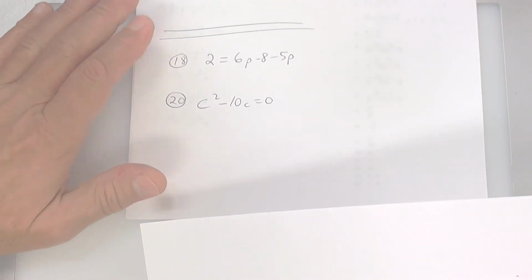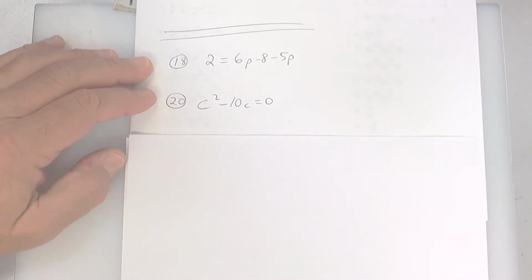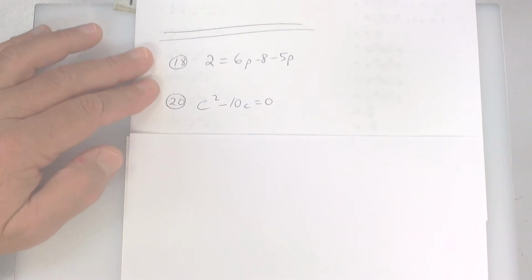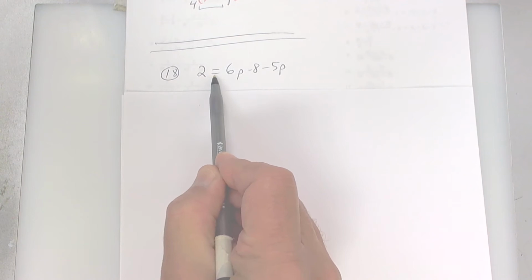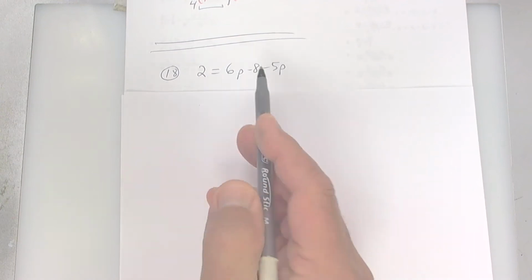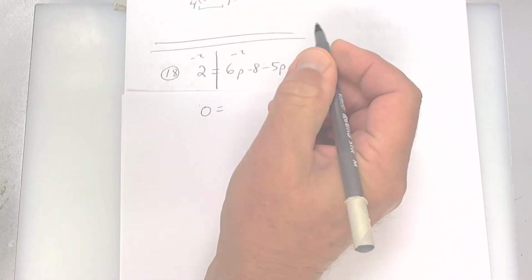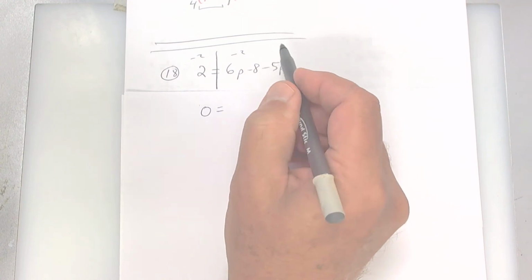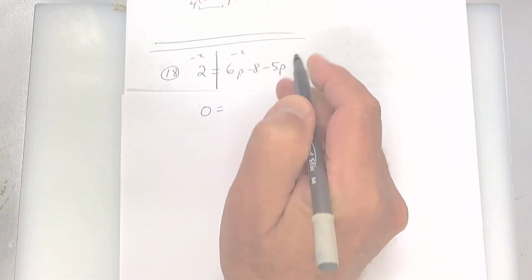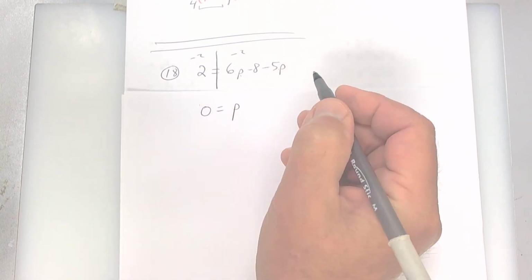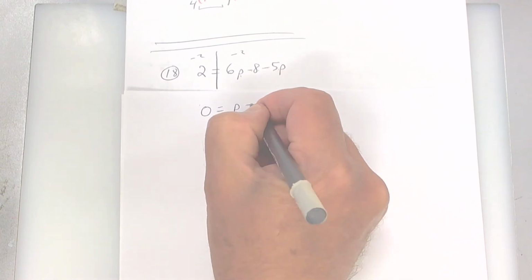All right, copy down these two on a new sheet of paper. This is number 18 and 19. And the way you're going to work this is you're trying to find solutions here. So what you want to do, since it's an equation, see the equal sign? You want to get it equal to 0. So what you want to do is put 0 here and put a minus 2 on both sides. Now what's going to happen is you're going to end up with 6p minus 5p. Well, that's going to be 1p. You don't have to put the 1 in front. And then a negative 2 and a negative 8 is going to be a negative 10.